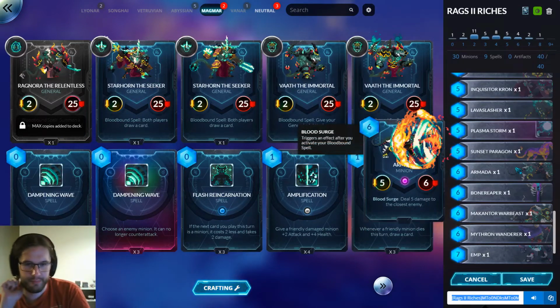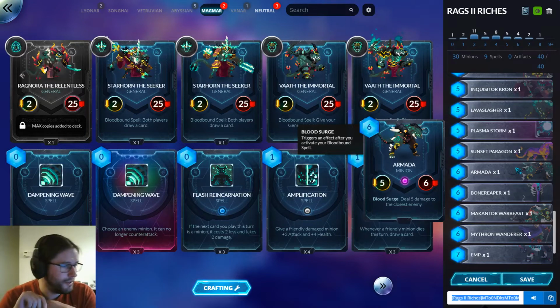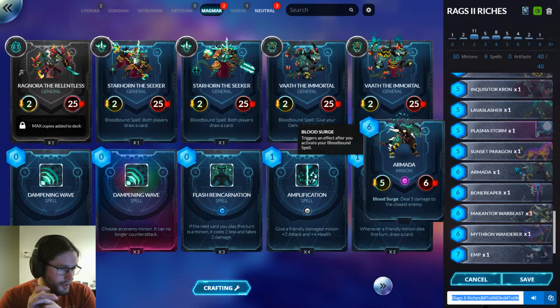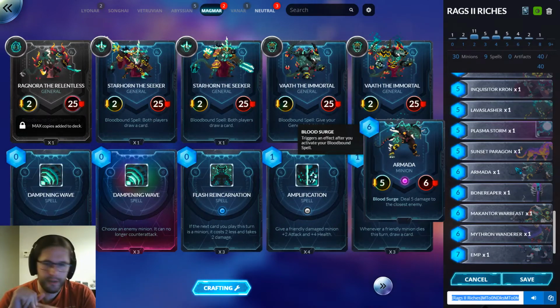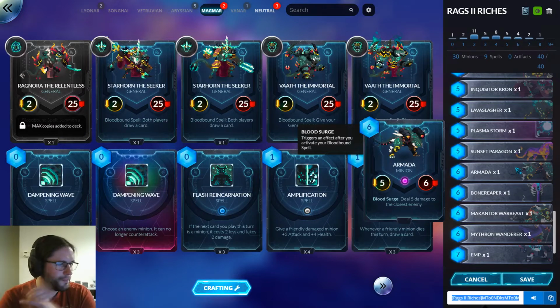Armada is basically a version of Meltdown that you can aim. Not that I aimed it very well earlier. No Zoetic Charm. No, actually, I thought about it, but you don't really need it because making them into 1/2s does basically the same thing.